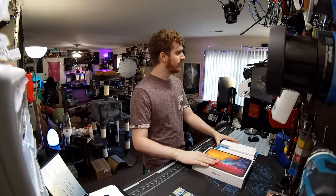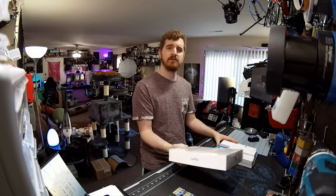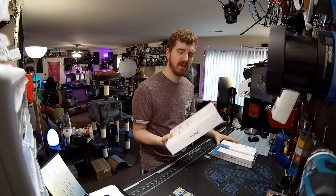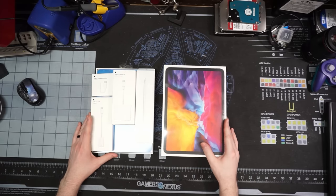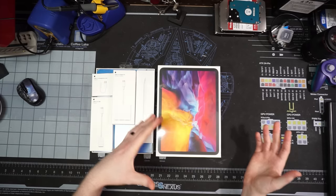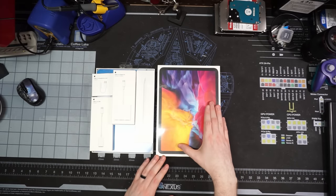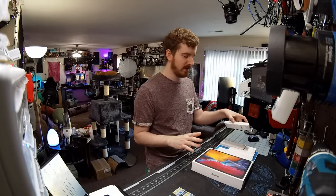So I decided to go in a different direction. I did something I never thought I would end up doing — I bought an iPad Pro. And apparently it's the new generation that just came out, so I'm actually having launch coverage like everyone else, which is strange. I picked it up with a few accessories because not only does this solve the tablet problem I've been talking about, it actually solves a few other problems I mentioned at the start of the video.